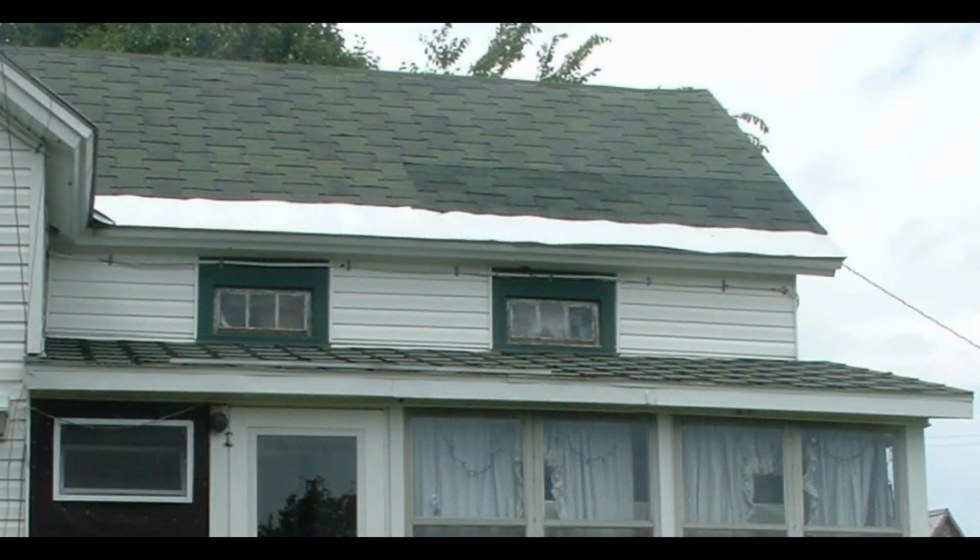This is our original porch roof. The windows over top of the porch roof are circa 1920s, maybe '25. That's the so-called kitchen addition that was added on. And they're short windows. They match the windows on the other side of the house. And they're going to be a problem later on in this video. But anyway, this is what the original roof looked like.